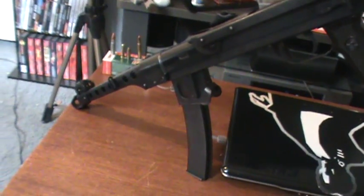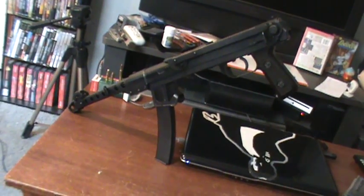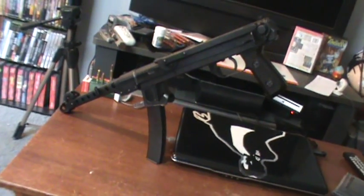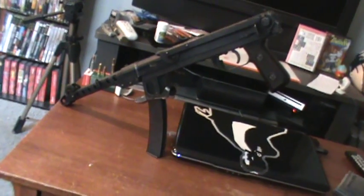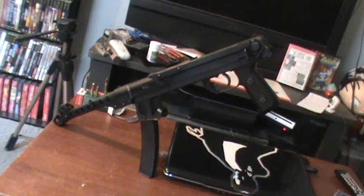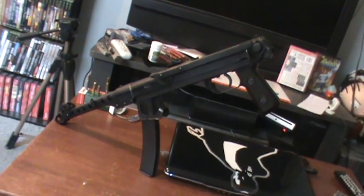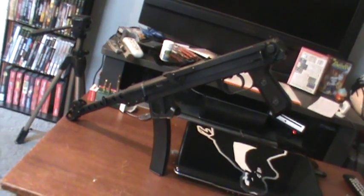Before I go too much into the gun, I'm just going to go through a little bit of brief history. There is the PPS-41 that was developed in 1941, and at the time it was by far just an amazing gun. It used a 71-round drum mag and a 35-round stick mag, and it was chambered in 7.62x25. At the time it was very, very good — it was also referred to as the burp gun. It had an amazing rate of fire and was just more or less the submachine gun of the time.